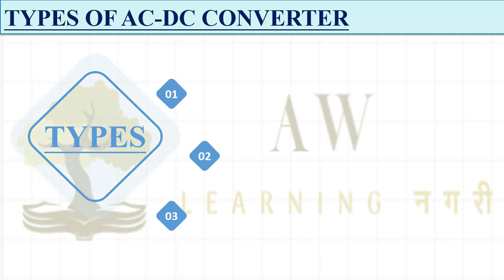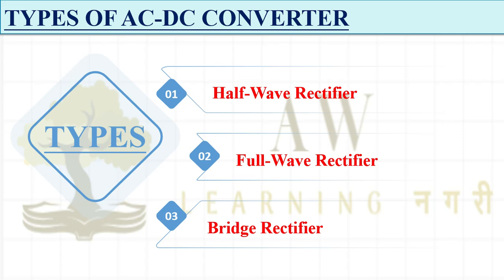So there are different types of AC to DC converters available in the market. Depending on our requirement we will use a simple one or a complex one. So what are the different types of converters available? We have the half wave rectifier, the full wave rectifier, and the bridge rectifier. I am not going into too much detail about the different types of rectifiers, how their operation happens, and how the circuit looks. I will just briefly go through the half wave rectifier, how this circuit is arranged and how exactly it converts the AC quantity to DC quantity.